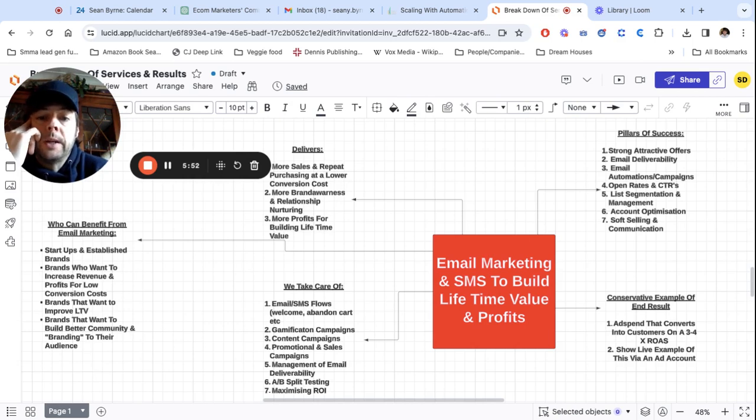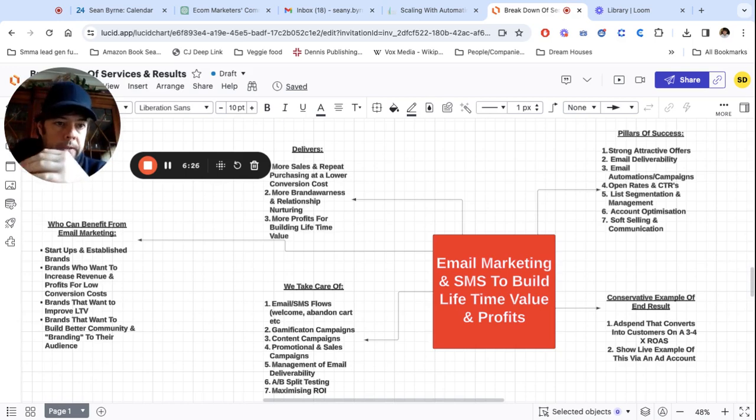It's going to build the brand awareness, of course, and nurture the relationship with your customers and your leads, and it delivers more profit. Okay, so we would always say, if you're in a position now where you really want to scale up your brand and you want to have total control over more of the orders that come in, you use paid acquisition. You spend a bit of money to acquire the customer profitably on the likes of social media networks such as Meta or Google, for example. But then it's also about building up the lifetime value over time.